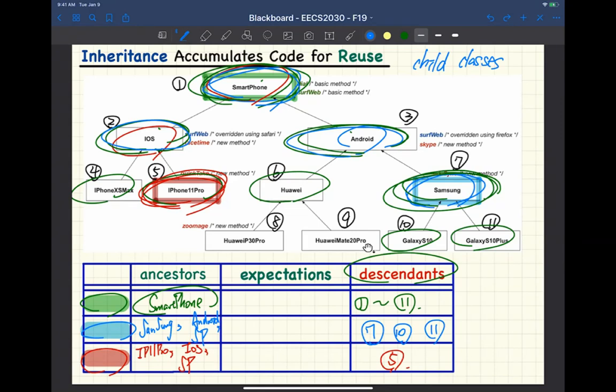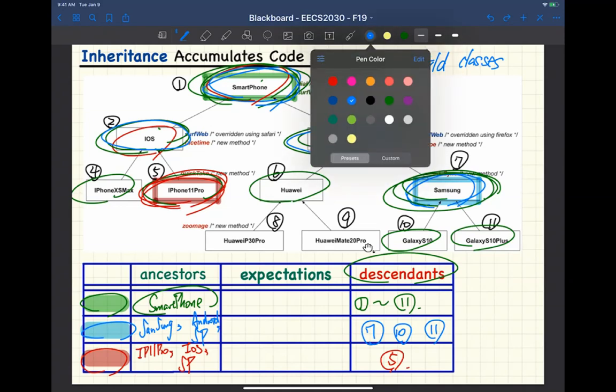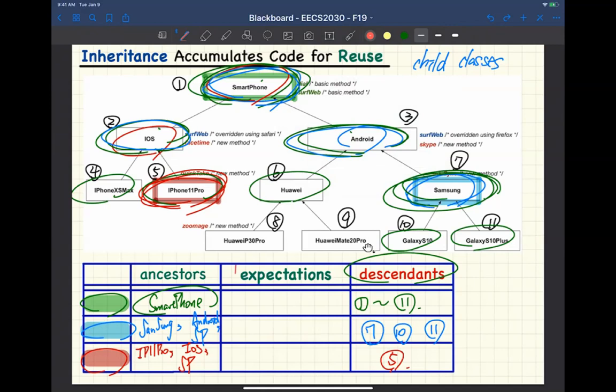Good. Okay, guys, the more interesting bit is about expectation. Let's try that. I do want to draw some conclusion from that so you wouldn't get lost when you see the slides. So now, let me now think about expectation. Can we talk about expectation for smartphone? How many expectation do we have? 2, okay. Expectation for smartphone, which is over here. We got dial and surf web, right? Okay, I'll put it there. Dial and surf web. Okay, these two.